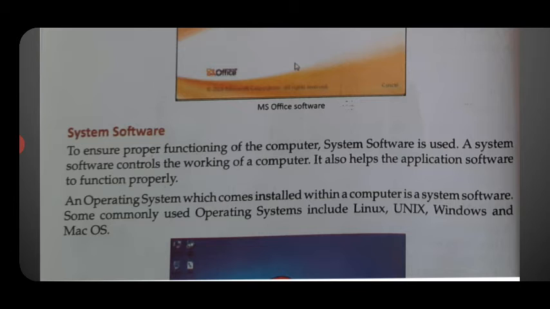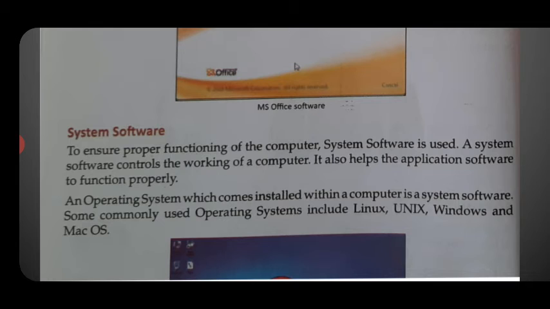An operating system which comes installed within a computer is a system software. Some commonly used operating systems include Linux, Unix, Windows and Mac OS. Mac means Microsoft, O means operating, S means system.